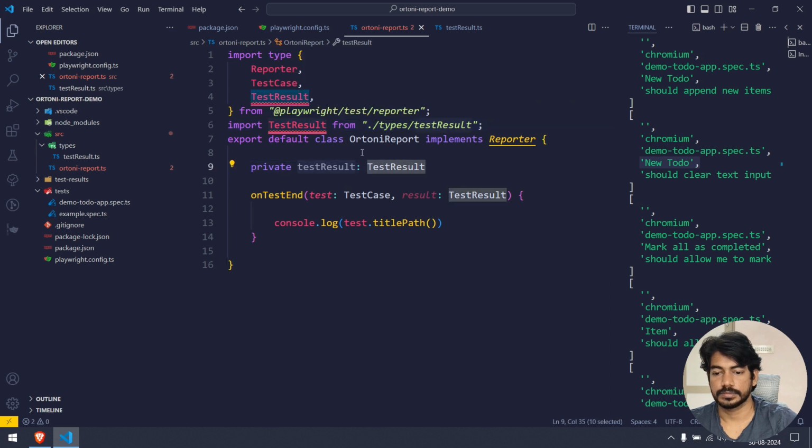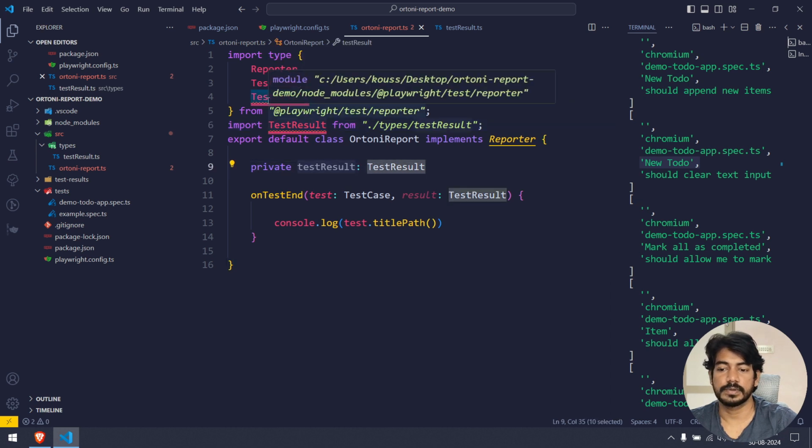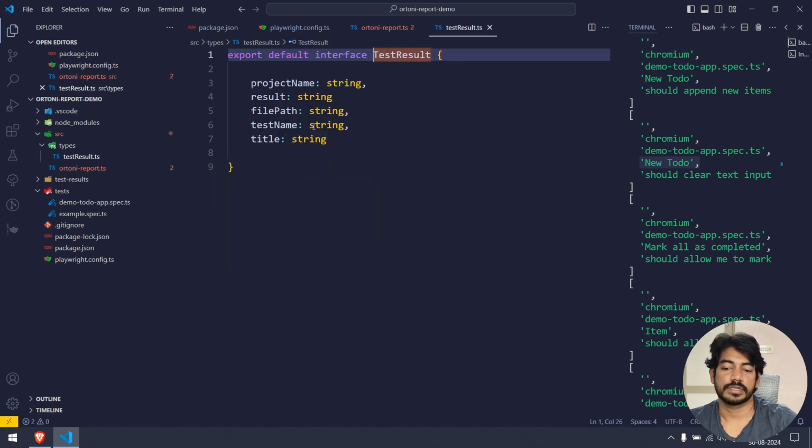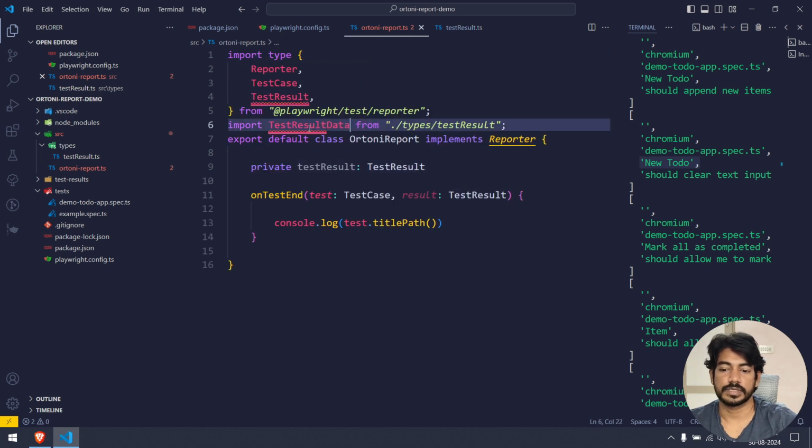So it says that Playwright also has this test result, we are doing the same, that's why it's giving us an error. So what we'll do, we'll just change this name, right? So instead of test result, we can select test result data, and here we can do the import now. Okay, so that should work fine.